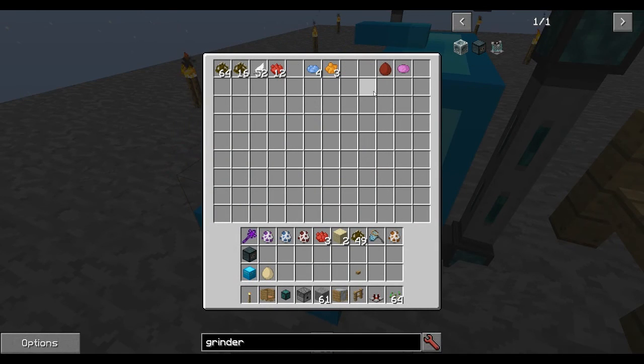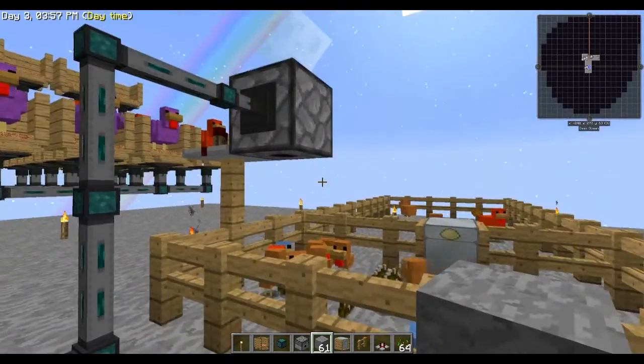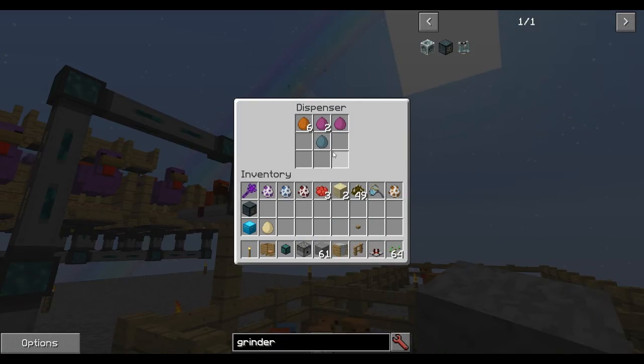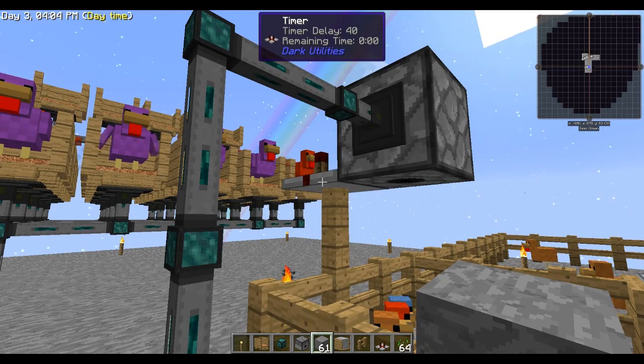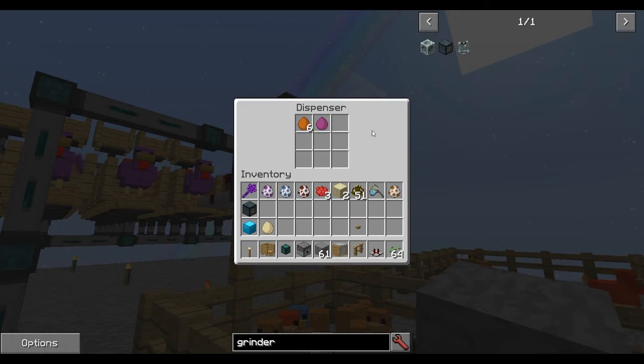And you'll see that it starts to pull out every egg no matter what, even if it's different. It fires them off into a dispenser. This is a timer that I have set up for a delay of 40 seconds, about 2 seconds a tick. And it's going to fire these eggs down in here.